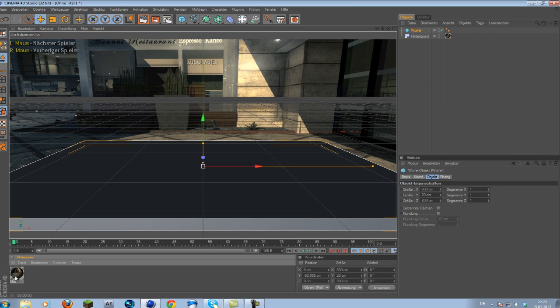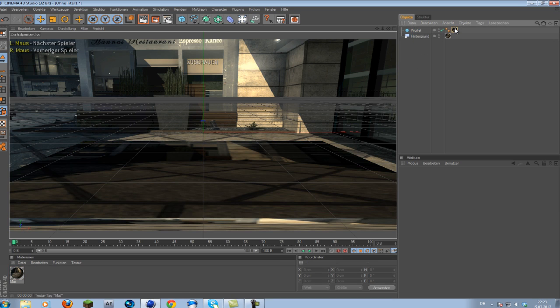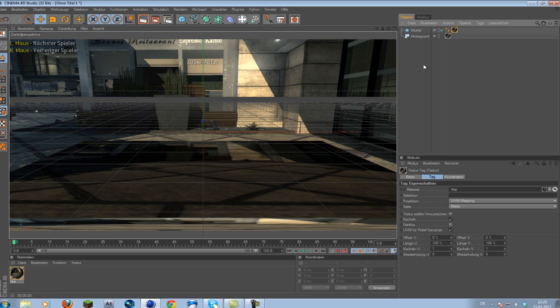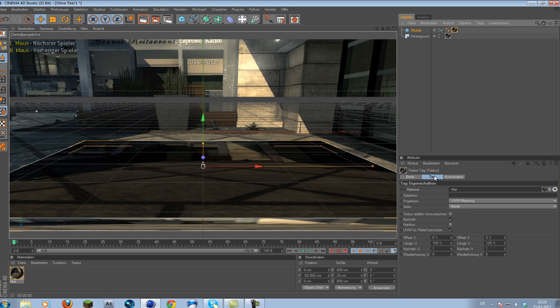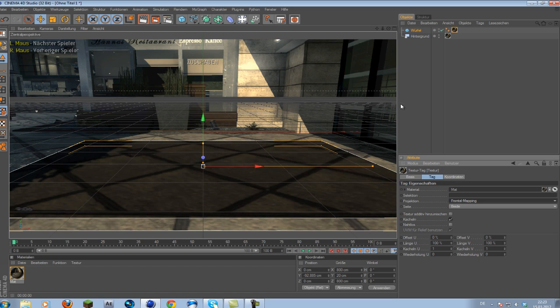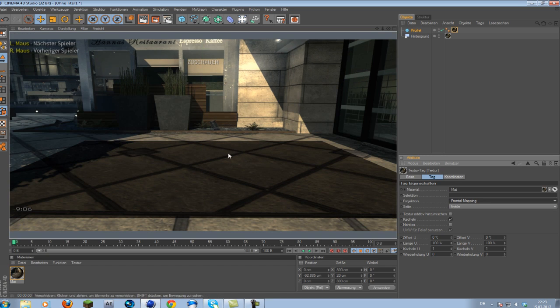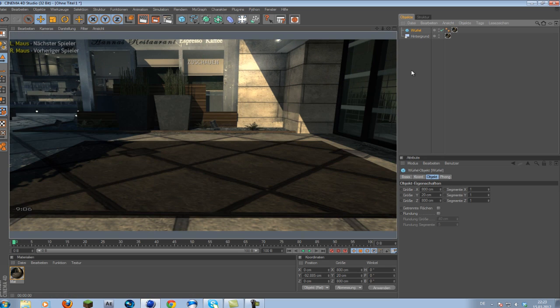Simply drag the texture you just used for your background, drag it onto your cube. And then you want to click your texture right here, go to your texture tag, and change the mapping to frontal. This is already looking pretty good, but still we have this ugly shadow going on.